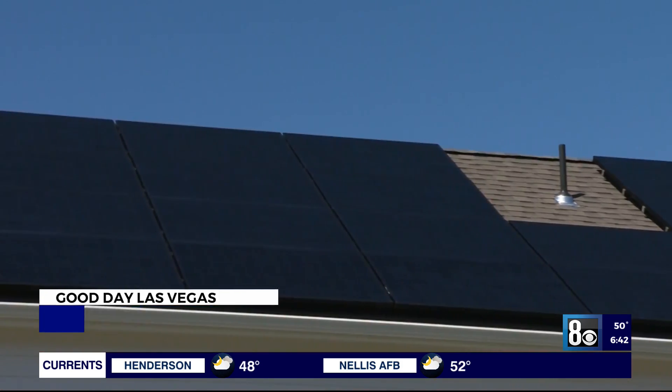Noah Lee is working on that right now. Coming from the great state of Nevada, solar energy is really a center of what our state does. Nevada is actually one of the leading producers of solar energy in our nation. But it's also good to know that solar panels produce 350,000 metric tons of waste a year, and his project pretty much had the goal of trying to eliminate that.